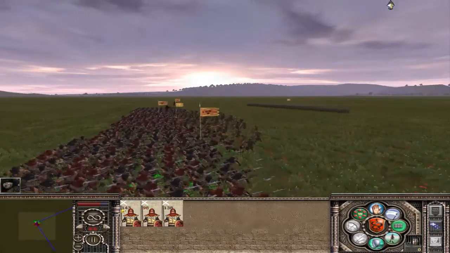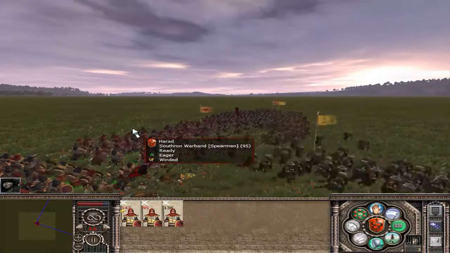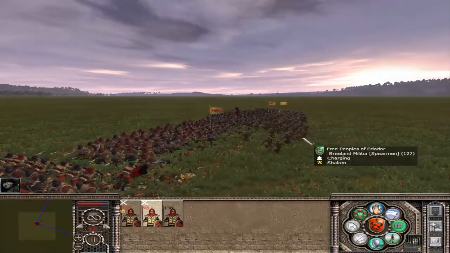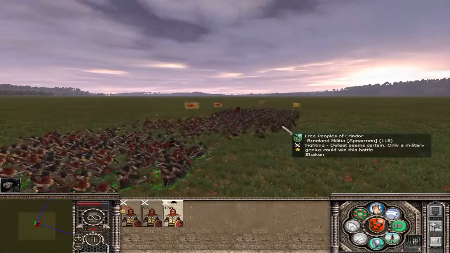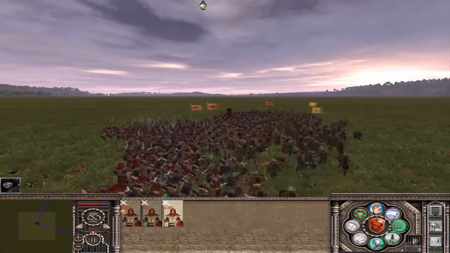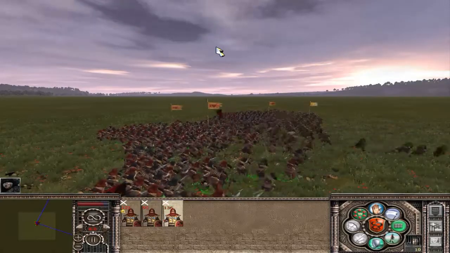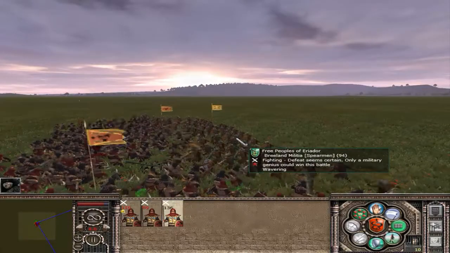I do like Harad. Real soft spot for the faction in general. Even though, in terms of mathematical efficiency, they do have some shortcomings compared to some of the other human factions in particular. But nonetheless, this is a very nice unit that they have to their name. Sooner or later, these Bree militia will break.